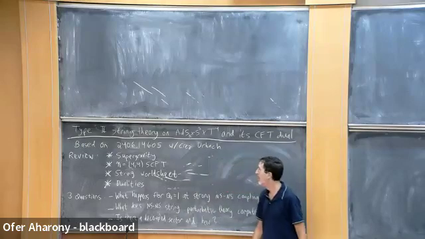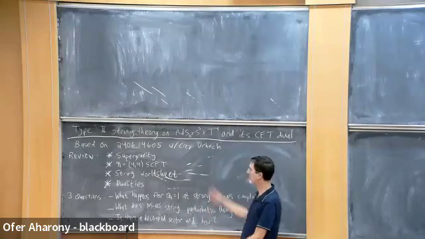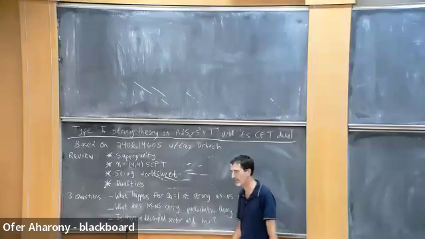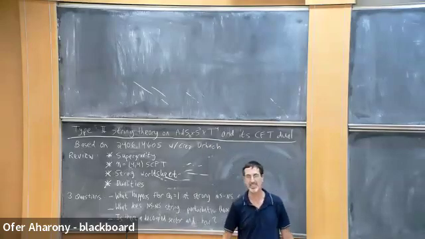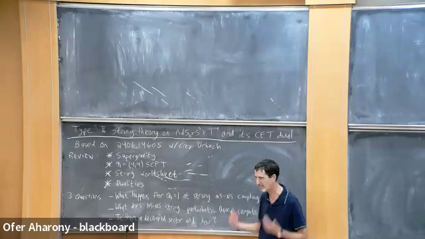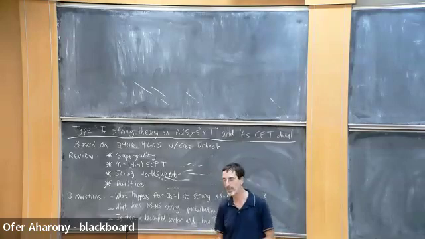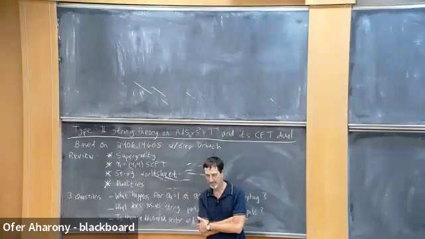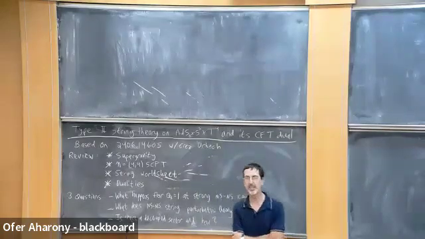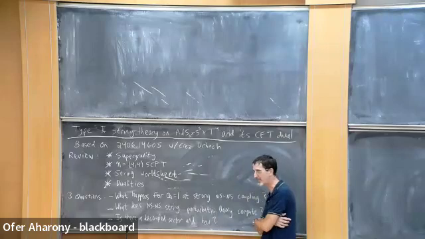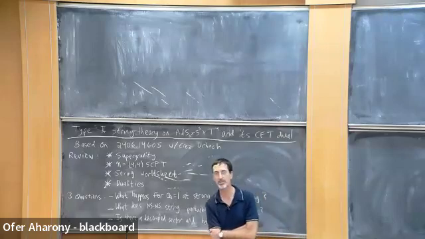AdS3. So type 2 on AdS3 cross S3 cross T4 is one of the original examples of the AdS/CFT correspondence from Maldacena's paper 27 years ago. So the question is, why should we go back to it? And the answer is that in many ways, this is the best understood example of the AdS/CFT correspondence.